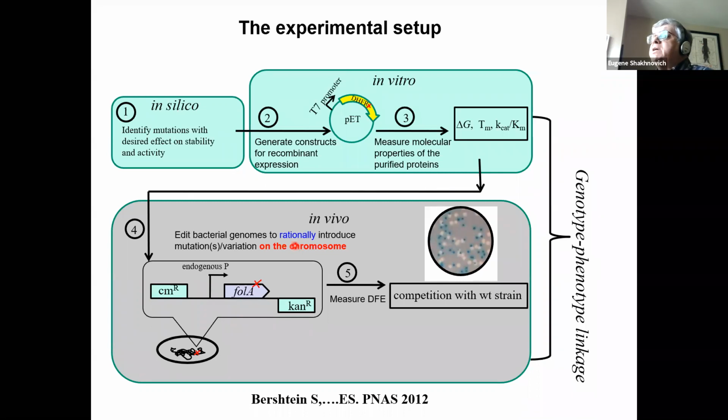But the problem is the question that we encountered when we first started by introducing point mutations into a specific gene, which I will talk about, DHFR, is that point mutations usually provide relatively limited variation of biophysical properties. So the dynamic range of variation which you want to map to fitness is relatively small. So point mutations are not a good vehicle for this type of investigation.